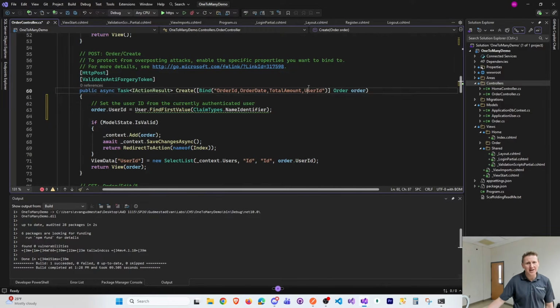That way I don't need to accept the user ID from the form. That's what this is doing. This is saying, hey, get the order ID from the form, the date from the form, the total, and this user ID. This will override that, but just to be sure, we can actually delete it from here.